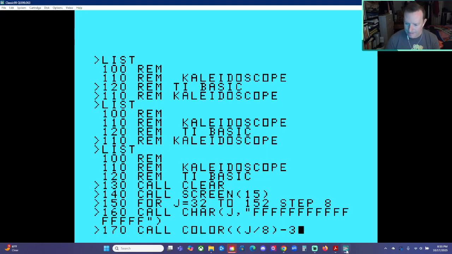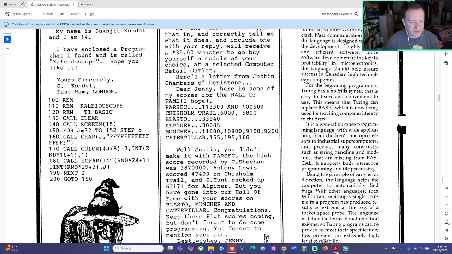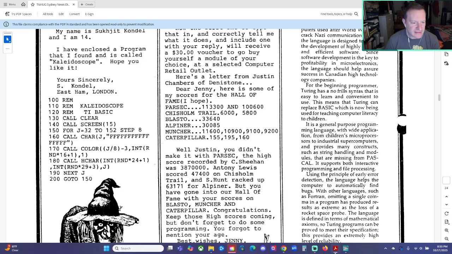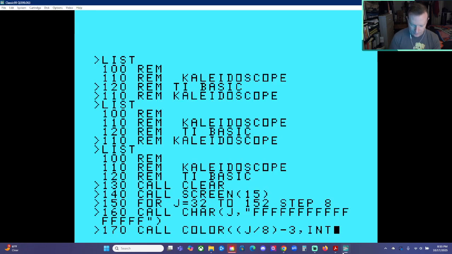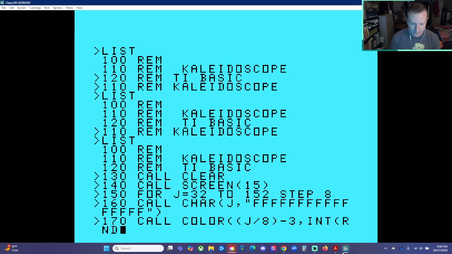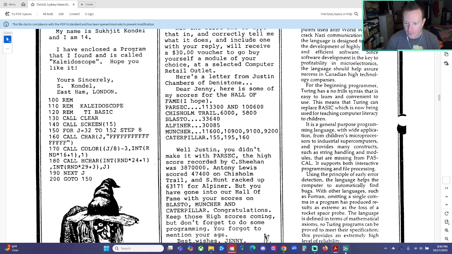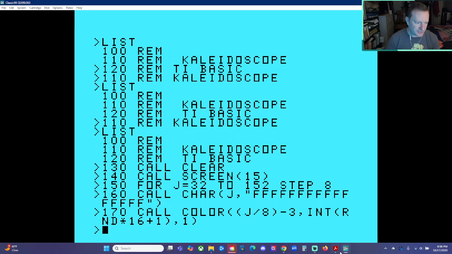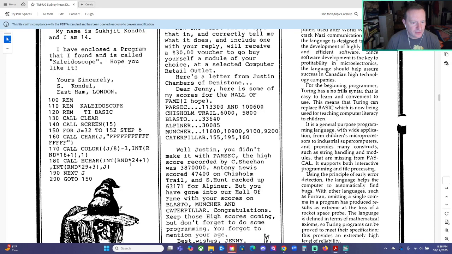Then we have integer of RND times 16 plus 1, comma 1. So the background color is always going to be transparent. That's what the number 1 is doing.